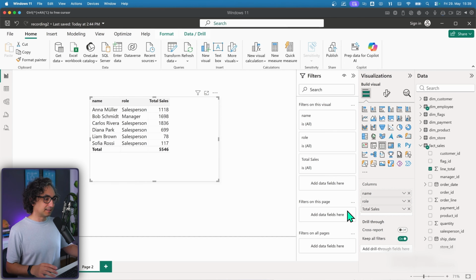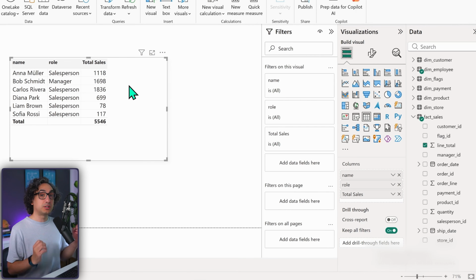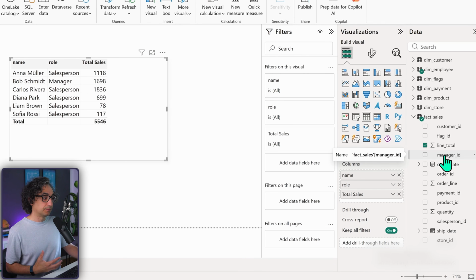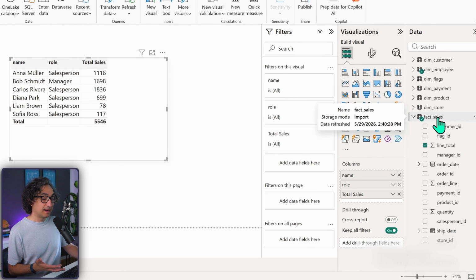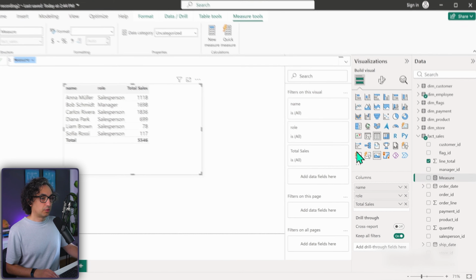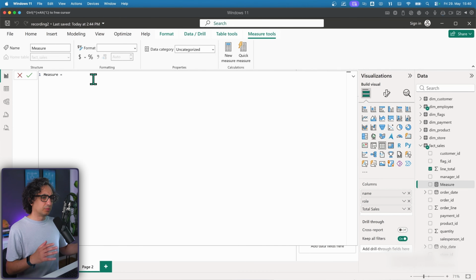This is like the default setup in Power BI, but now of course comes the question: how are we going to show side by side as well the total sales for each team, not for each individual person? That means I would like to see the line total, but using the relationship manager ID to the dimension employee. Now of course, in order to do that, we have to create an extra calculation in the fact in order to use this relationship. So we're going to write a DAX. So how to do it? Right-click on the fact and say new measure. Then we get a new window in order to write the calculation. I'm going to expand it. So now we can do it step by step.